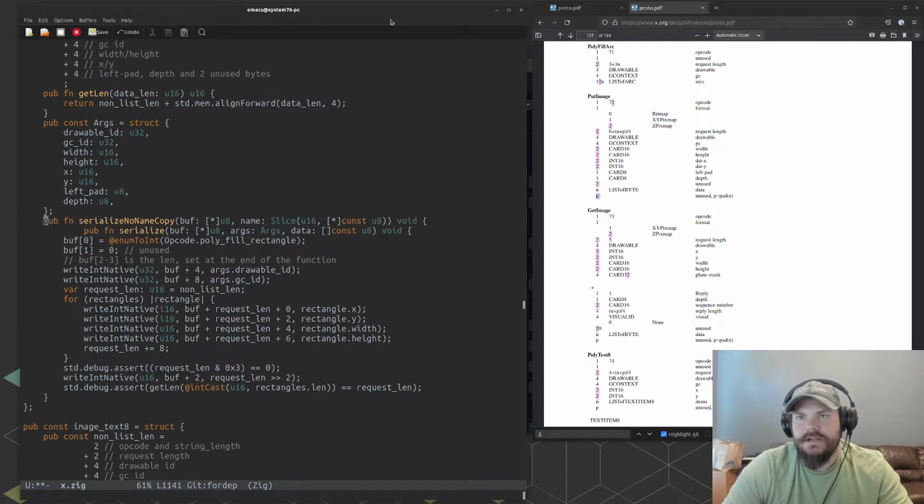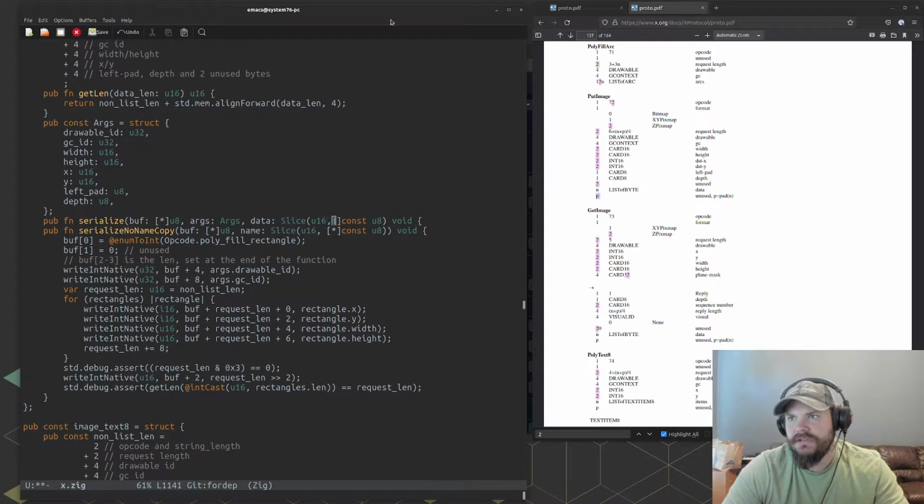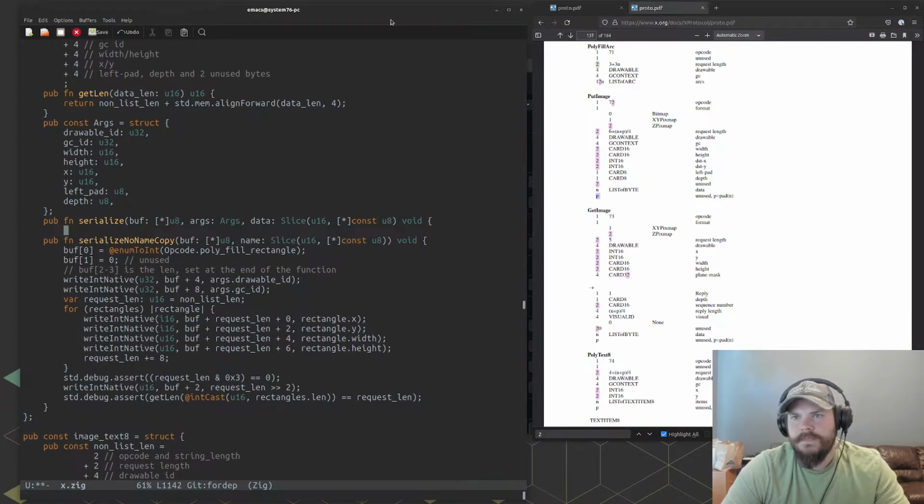Okay, so serialize. We have a normal serialize, and data will be a slice with a U16 length. And then we'll have a serialize no data copy. Yeah. That, I think, is how we want to do it.